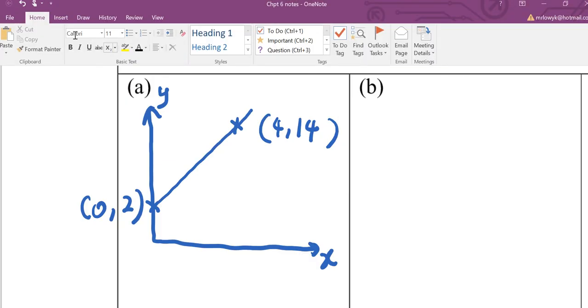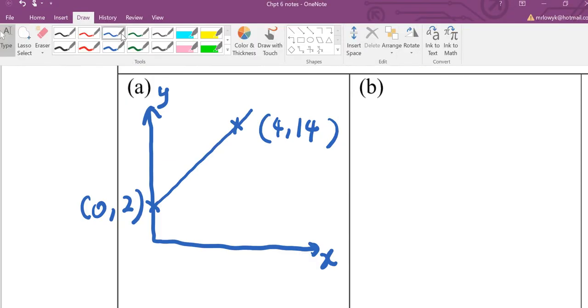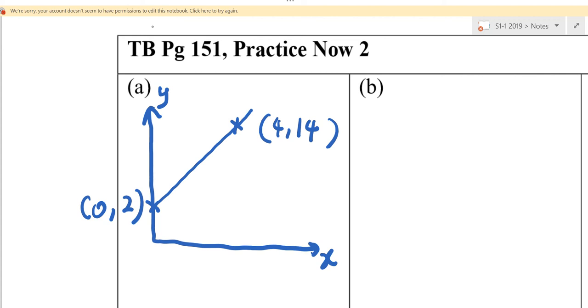And let's start. So to find the gradient, you need to label the points. This is what you label: x1, y1. This is x2, y2. Now what am I trying to do? I'm trying to give the number a name. Instead of calling it x or y, I call it x1. x1 means the x, the number 1 below.